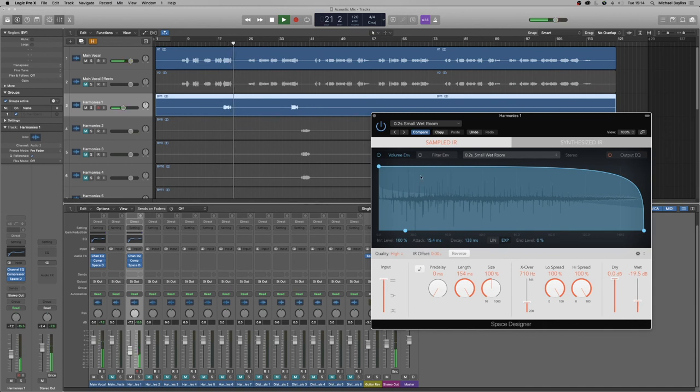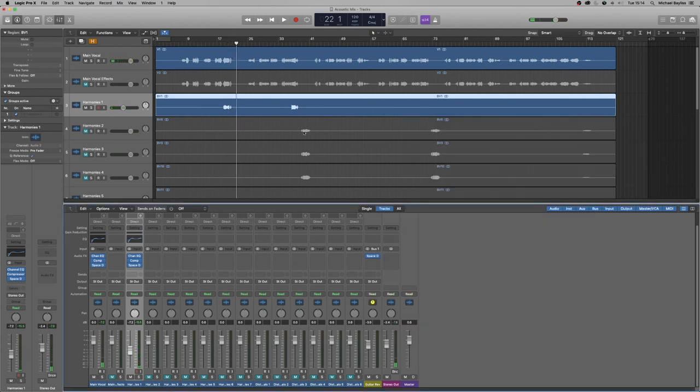Oh, that sounds really nice. Really, really nice. And there's another part here where the reverb comes in. So let's have a listen to that bit as well, just to see if they both match up.